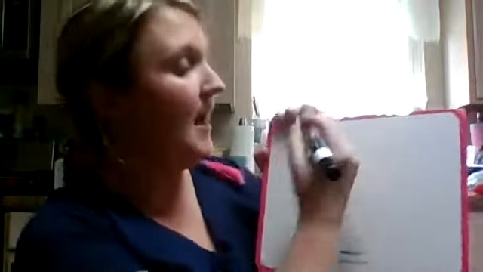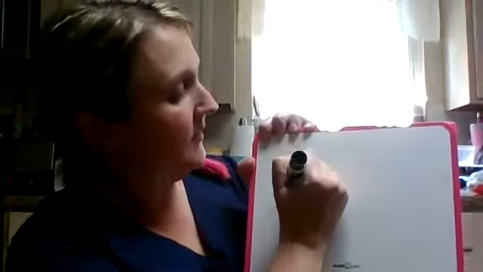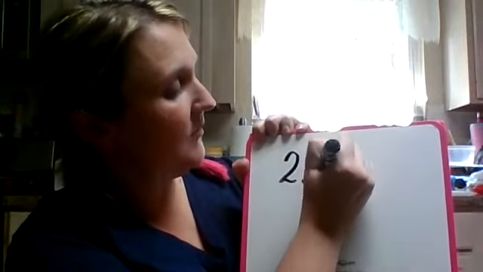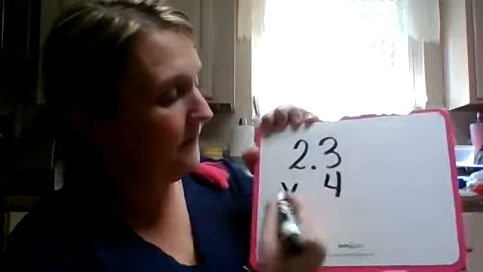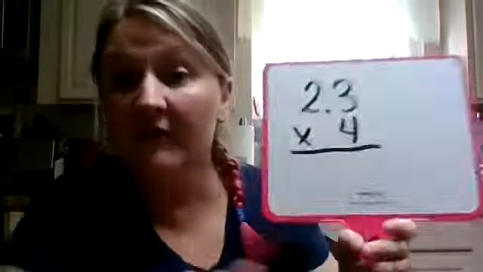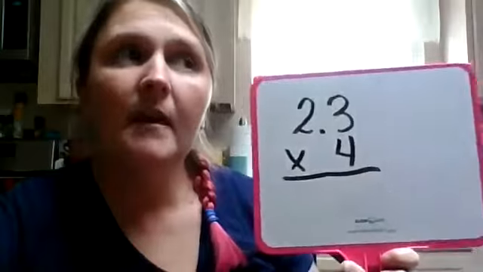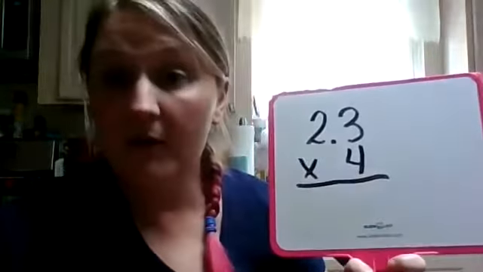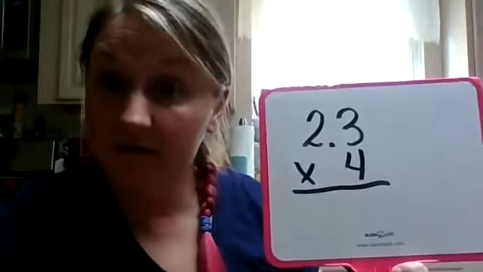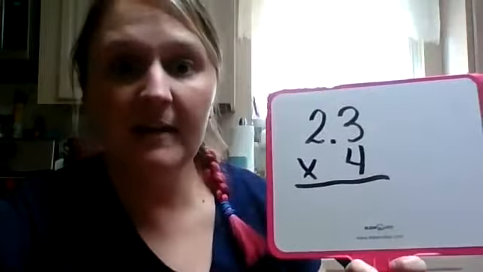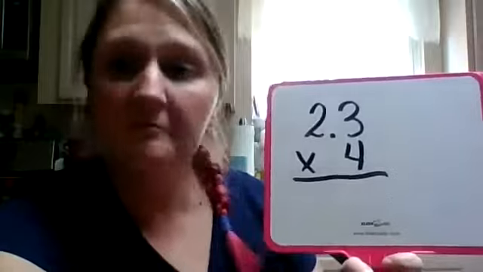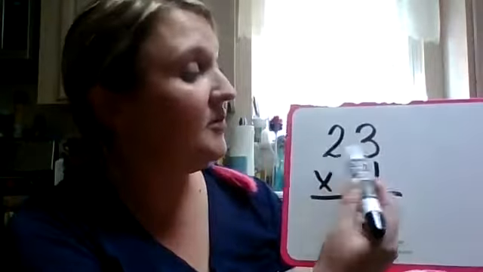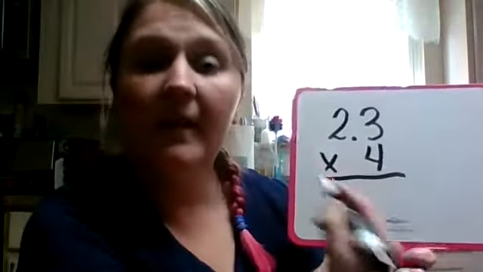So let's say I have 2 3/10. I'm going to multiply that times 4. Whenever I'm doing math like this, don't worry about the decimal point until the end. I know most of the time people are going to want to just bring it down. You'll look at it, oh, what do I do with it? I just want you to look at it as 23 times 4, and that will help you.